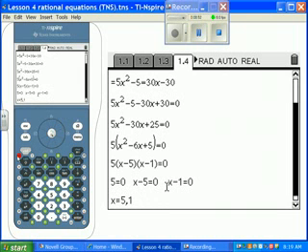There are 2 solutions for x, and with quadratics, there usually are. Think about a parabola. If we graph a parabola, chances are it's going to pass through the x-axis twice, correct? When a parabola passes through the x-axis, that's what we call the roots, or the zeros, or the solutions of the quadratic. All 3 terms mean the same thing.